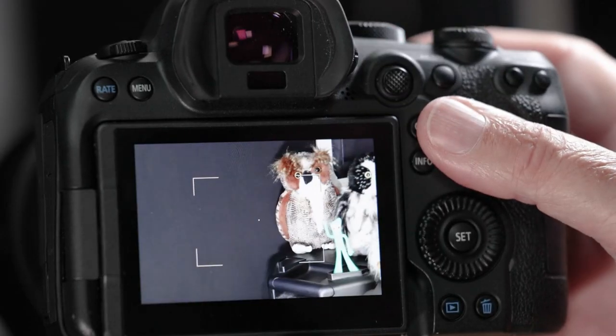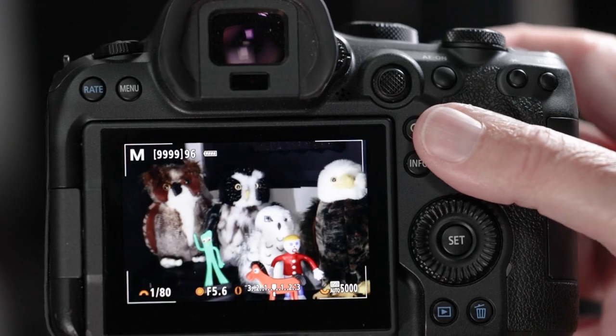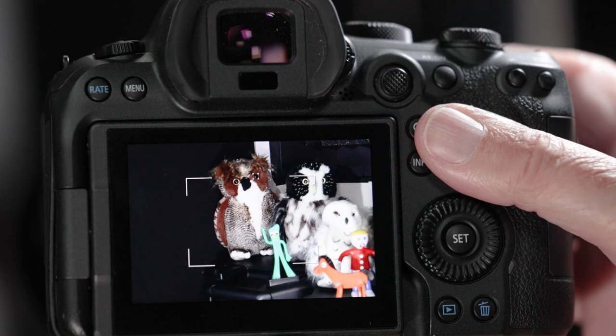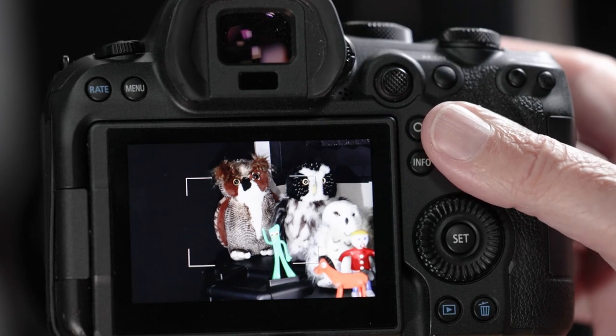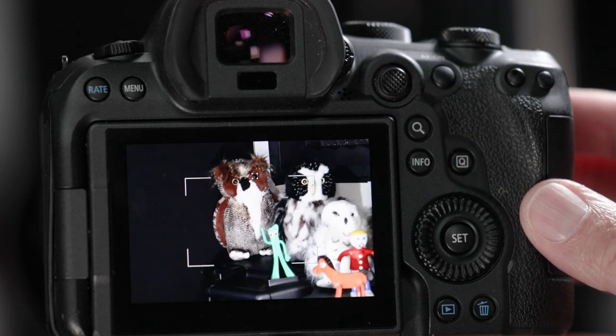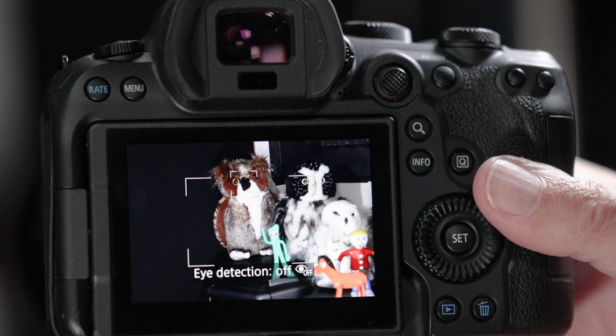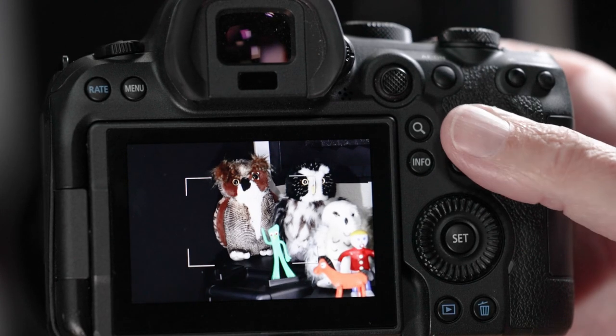All right, guys, that's it. That's all there is to it. My camera's ready to go birding now. I have three different autofocus methods turned on. Let's review them. Most of the time, I'll just be using the shutter button, half pressing the shutter to start the autofocus system. What are the autofocus system settings? I have subject detection on, I have subject tracking on, and I toggle the eye autofocus on and off by using the depth of field button on the front. That's it. I'm ready to go.